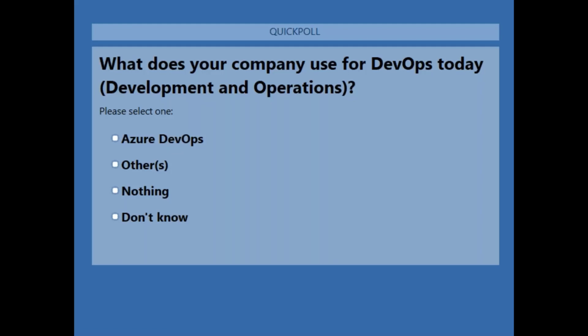I'll give you another 5 seconds. Thank you. So about 73% use Azure DevOps and 6% use nothing, which is kind of interesting.